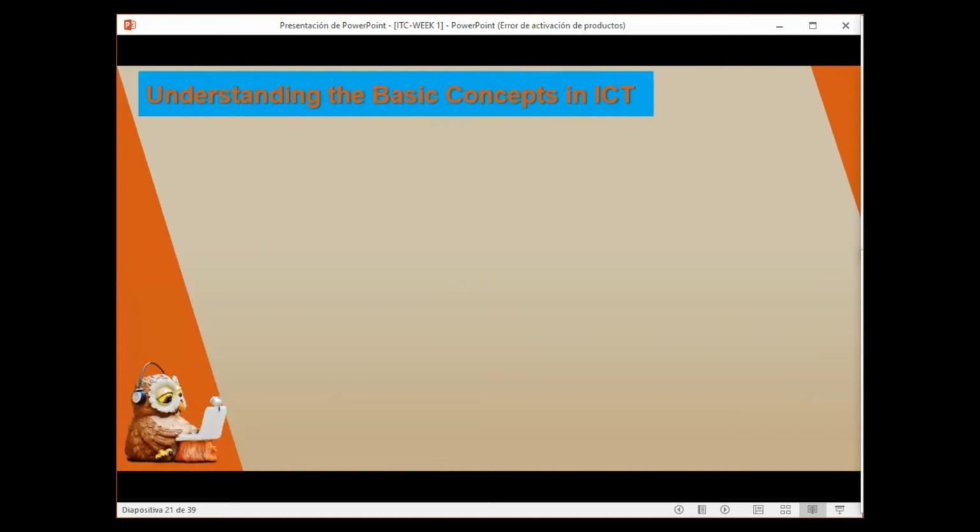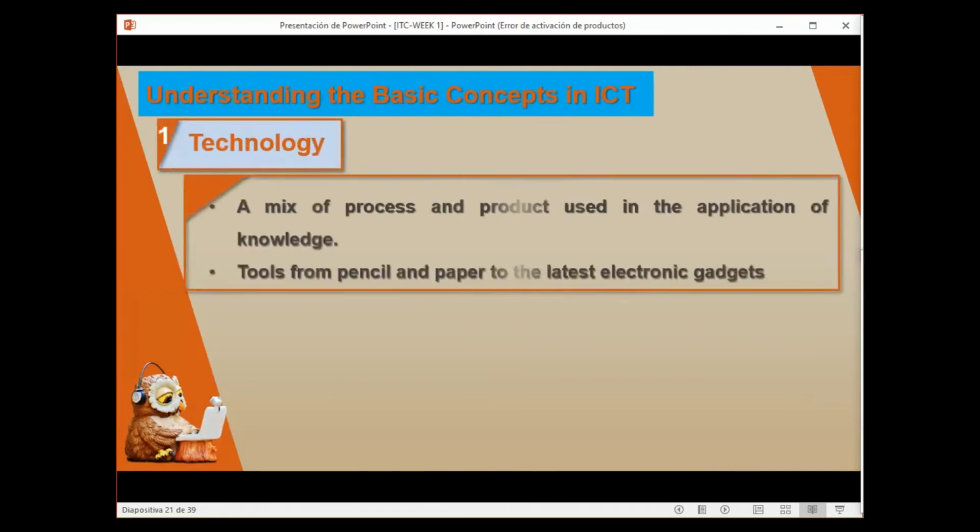Now, let's pass to some concepts in ICT, all right? Understanding the basic concepts in ICT. Technology, you know what it is? It's a mix of process and product used in the application of knowledge, tools from pencil and paper to the latest electronic gadgets. No, that's what I told you.